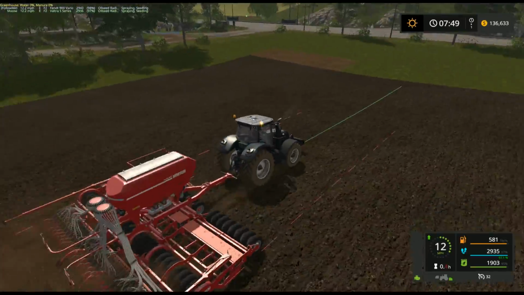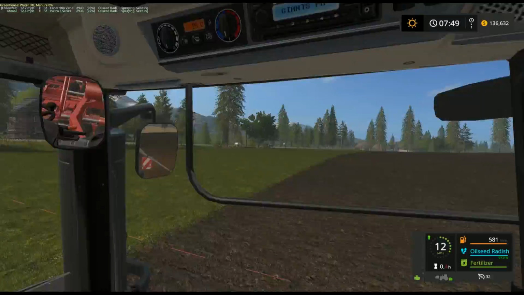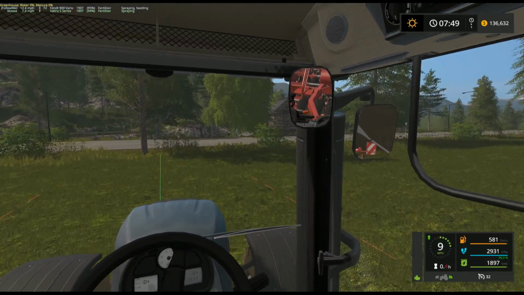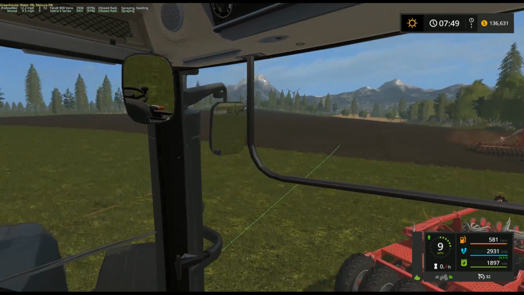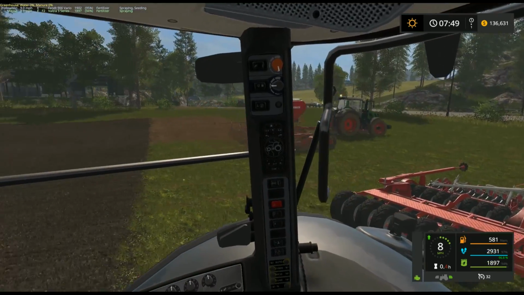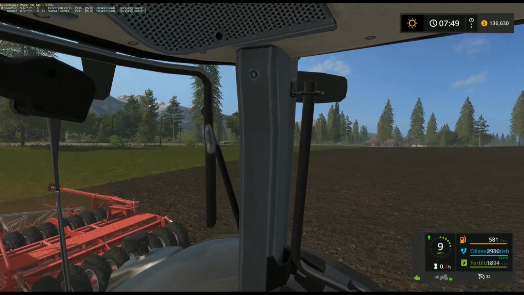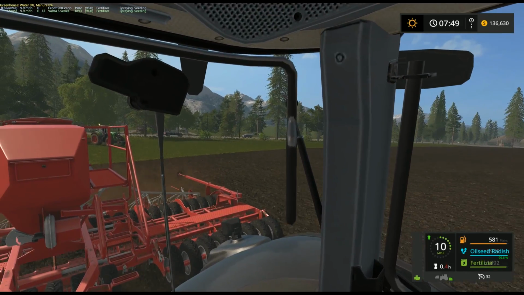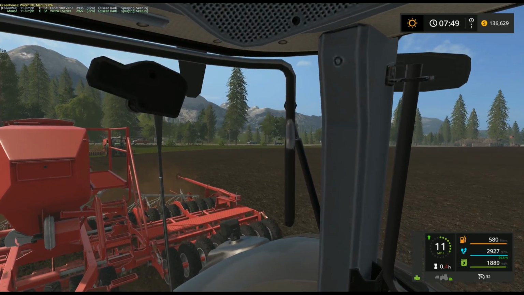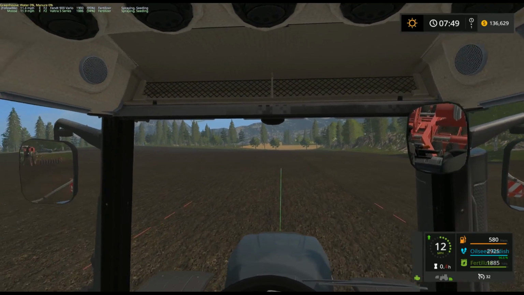Alright. Looking good. In-cab view. I like doing first person. I know, some of you guys don't like it. And drop that tool. And let's just check, make sure she makes the turn. She does. Excellent. All is working fine.